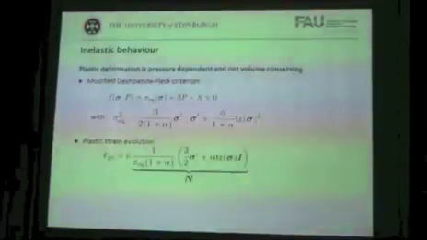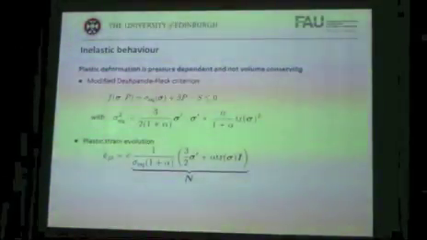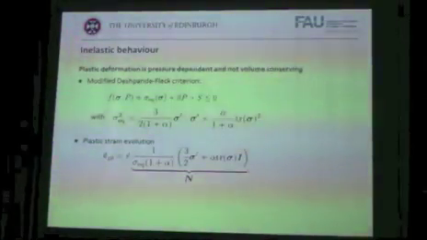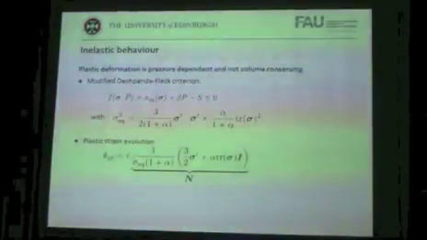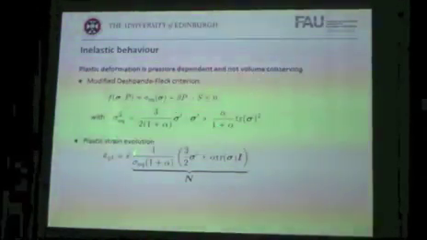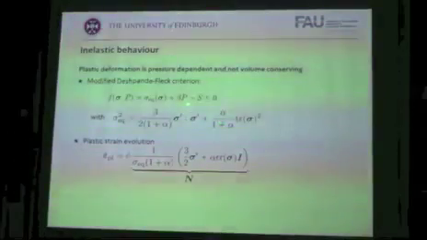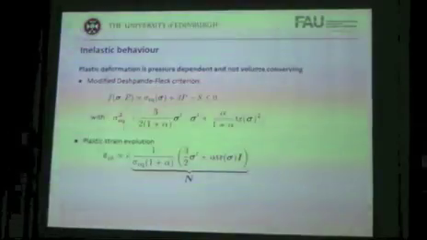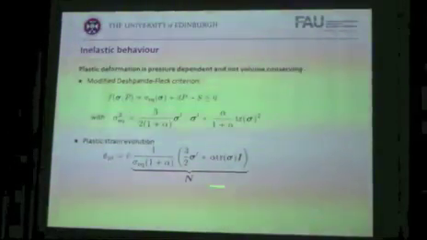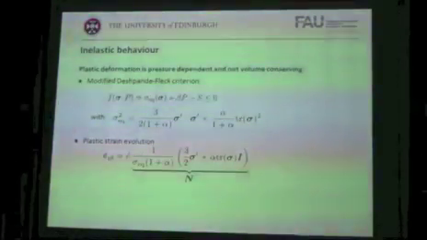So the inelastic behavior, as we saw, is pressure dependent, and it's also clearly not volume conserving. So we adopted the Spande-Fleck criterion. That's quite similar to it. It has an additional term here from the micropressure, and from there we can also derive a plastic strain evolution, shown here.